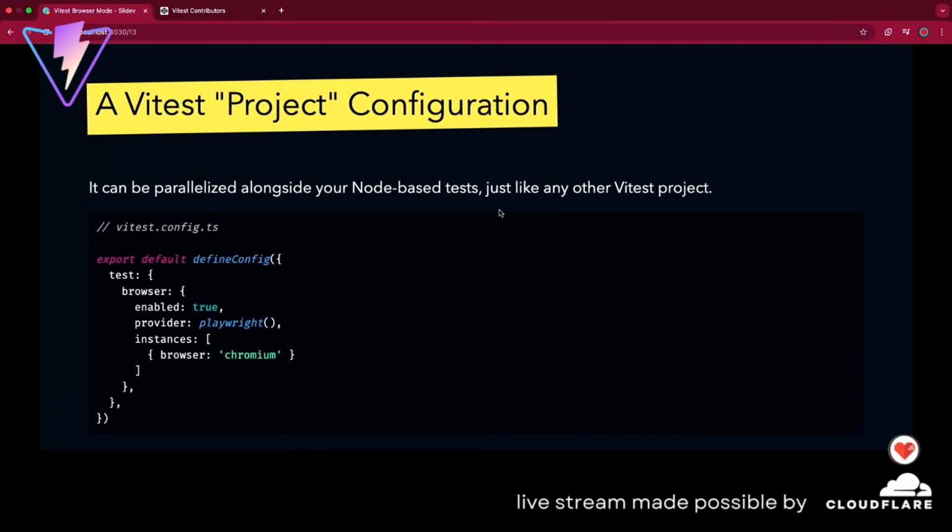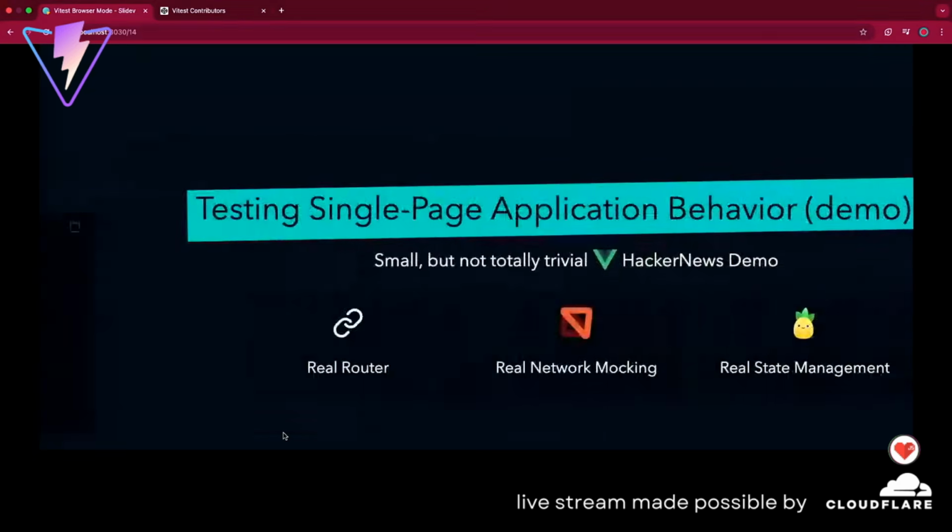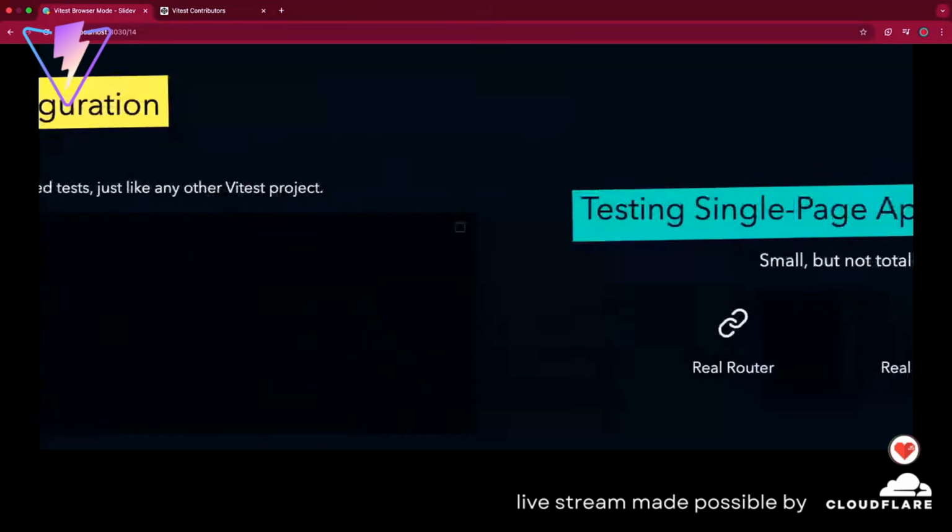So this is what it looks like. There's a change in Vitest 4 for browser mode where Playwright is now a function. The Preact team asked us to reduce the number of dependencies because they are good citizens, and we obliged gladly. And now you import Playwright as a separate package. So if you were using Vitest Browser Mode previously, this is what you will do in Vitest 4. Also better type safety.